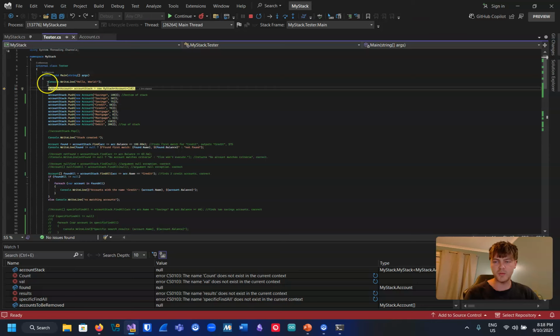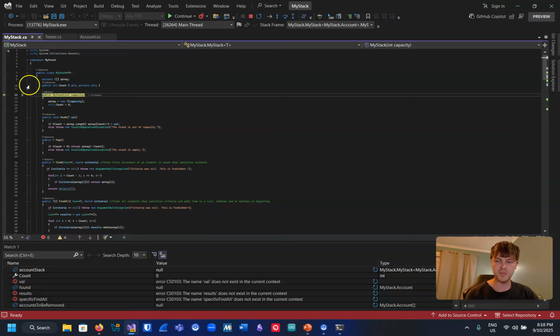Here we're creating an object of the myStack class, and we're defining our type T as account. So these are going to be a stack of account objects, and we're giving it a specified size of 10. Now we give it a specified size of 10 because the underlying storage for this stack is actually an array, so that's a fixed size. We can see here that we have a private array to store T objects. We've just declared that as accounts.